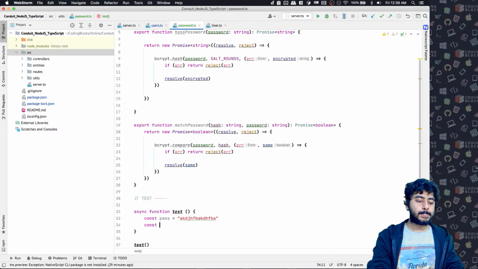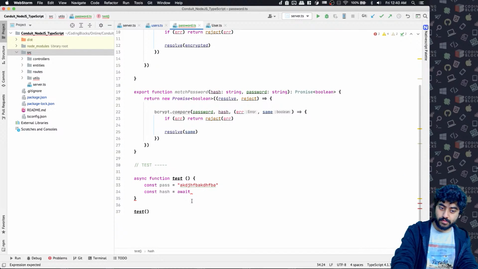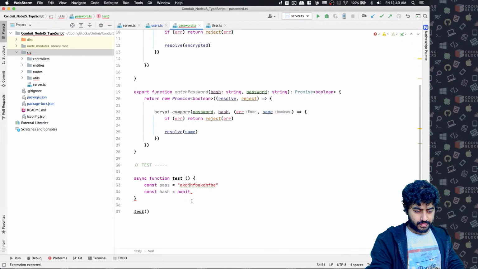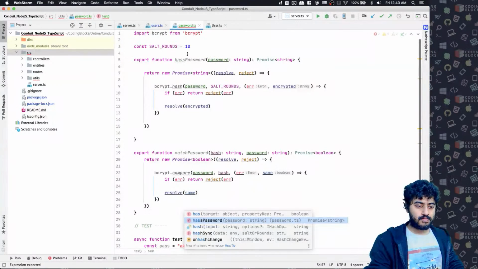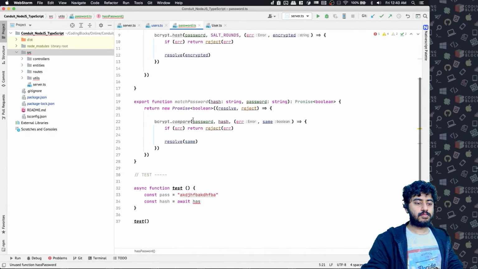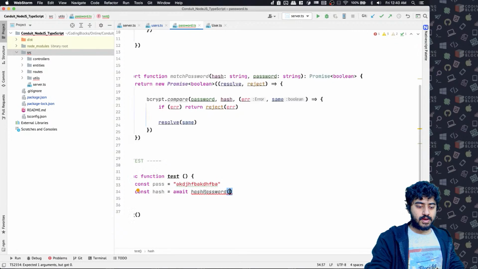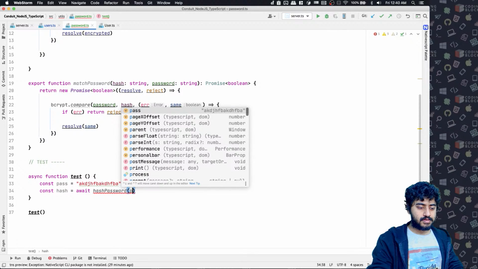Okay, const hash equal to await this thing, hashPassword. Oh, sorry, I have a double S, it will be hash. So hashPassword, and let's pass this password here.